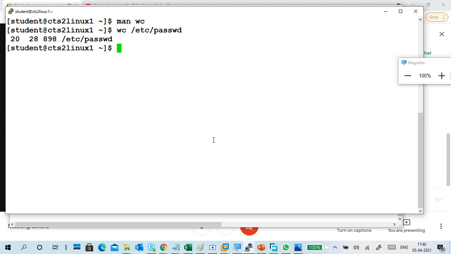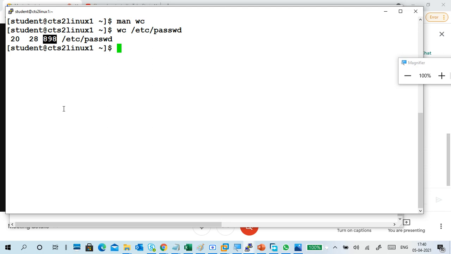Just for practice only, I'm using that file. The meaning of this is it contains 20 lines, 28 words, and 898 bytes of data.